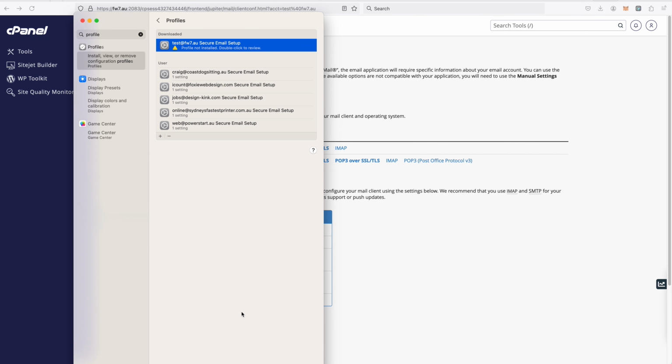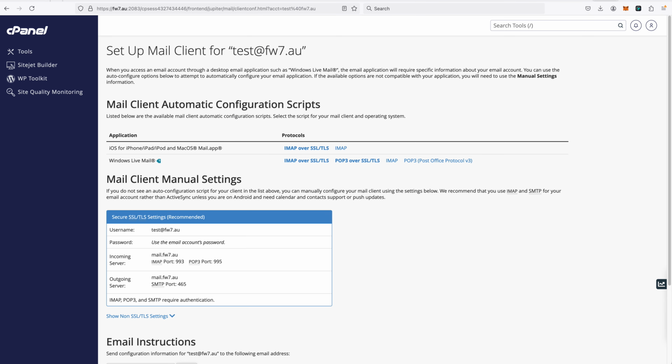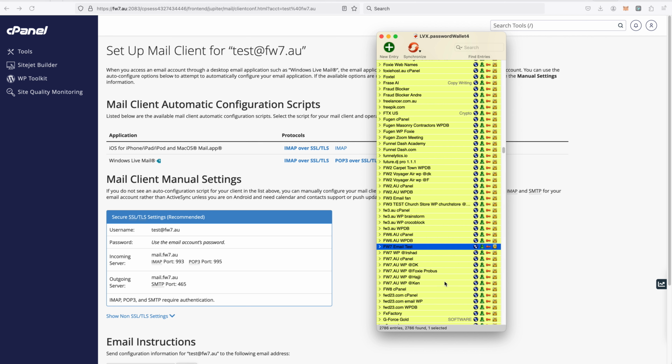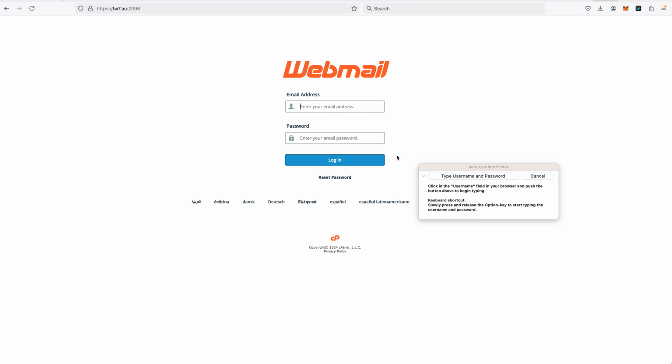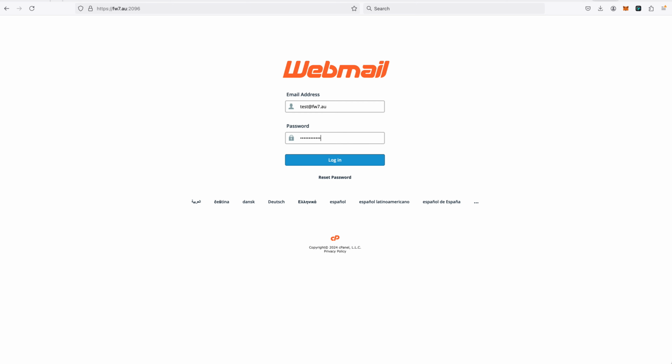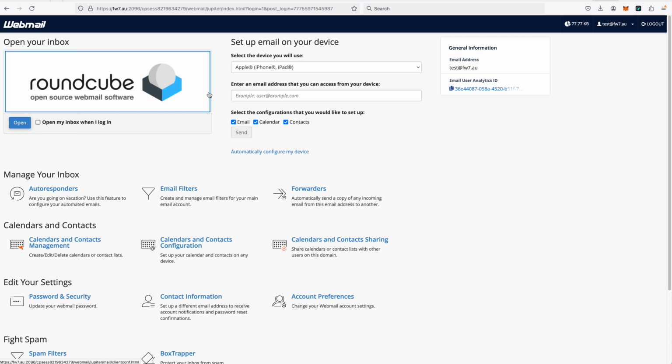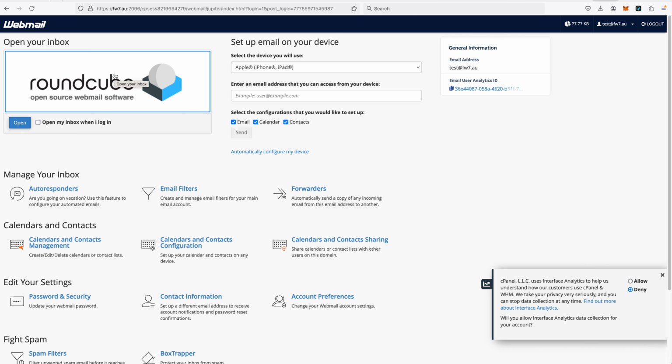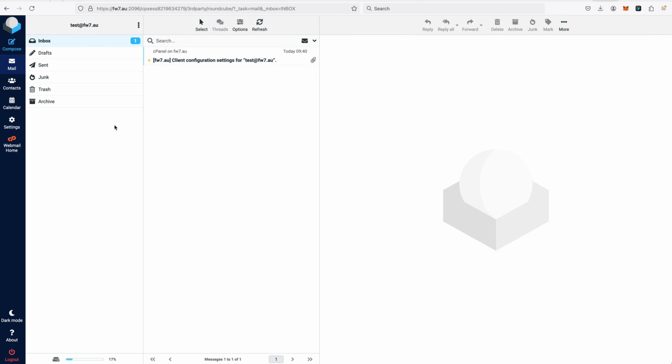Okay? So now I'm going to show you with Webmail as well how you can set up folders in Webmail, and you'll see these folders actually appear on your device as well, in your Mac Mail or on your iPhone. So we're going to use the web browser now, and all these other features in here, like email filters and forwarders, you've got autoresponders. They're all very useful, but we're not going to go through them in this tutorial. We're just going to go into Roundcube and just show how we could set up some quick folders.